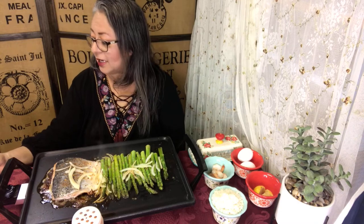Do I have any phobias? No, I don't have any phobias that I can think of. Not afraid of heights, not afraid of the water, not afraid of the sky, not afraid of spiders. I don't like them. I don't like spiders and snakes and things like that, but I don't have a phobia. They don't freak me out, I guess.